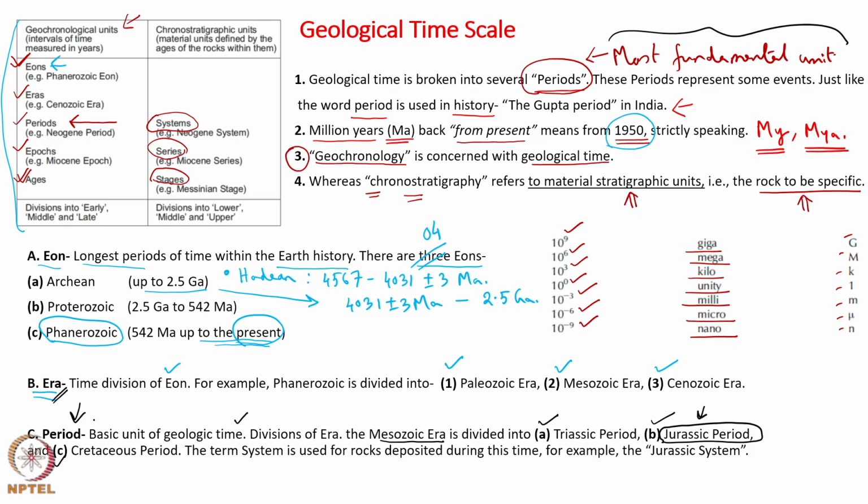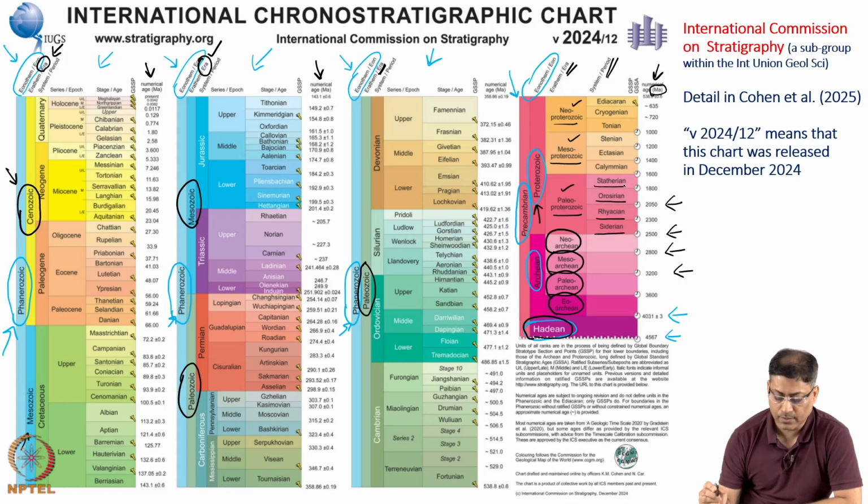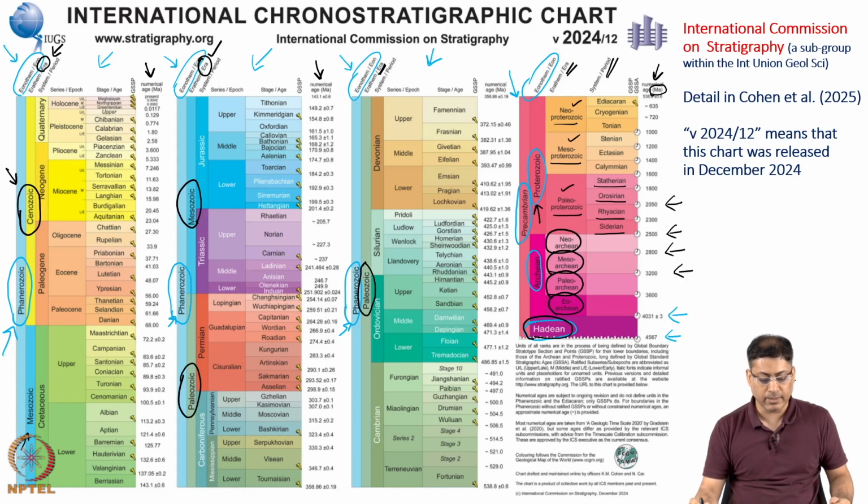Let us look at the different periods in the geological time scale. The Hadean is not divided into any time periods. Archean is also not divided into several periods. The Eoarchean is not divided into any periods, nor Paleoarchean, Mesoarchean and the Neoarchean. Their division has not been made. But once you look at the Paleoproterozoic, Mesoproterozoic and Neoproterozoic, several names will be found, and these are all the different periods.